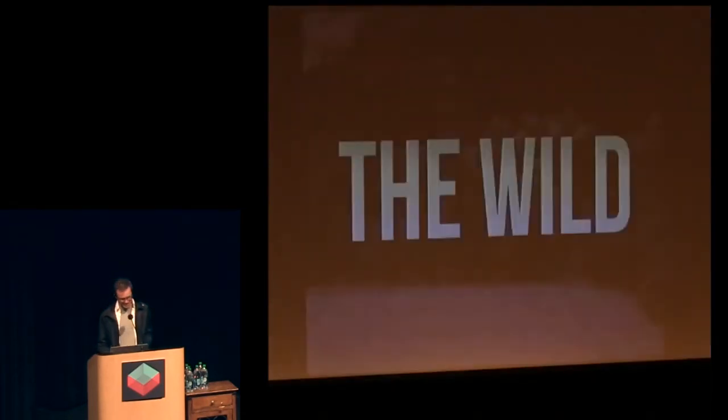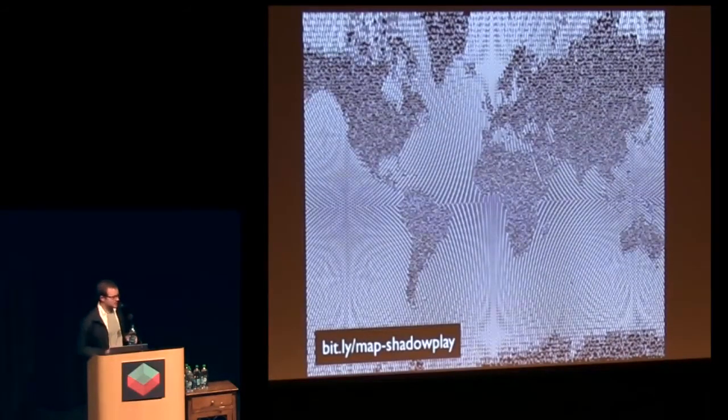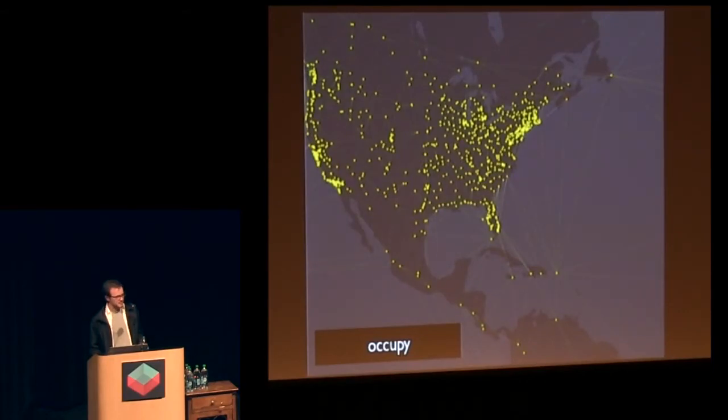I haven't shown any examples of maps made with TileMill except my own, which are actually the ugliest ever created. So let's show some cooler ones. As Amanda brought up, you can't really avoid a reference to Joy Division's albums in any visualization talk. This map is called Shadow Play after that song. Computationally it's very simple — a line going across the map; if it detects it's on a continent it has more noise, otherwise it's just a sine curve. This other guy, we actually hired him eventually — he was mapping Occupy networks around the world with a really fantastic database. Occupy did a bizarrely awesome job as far as organizing.